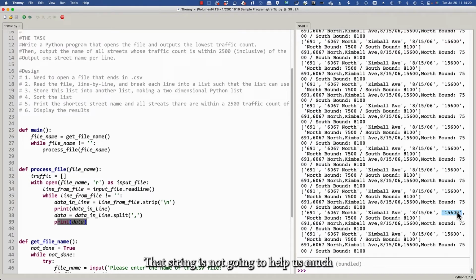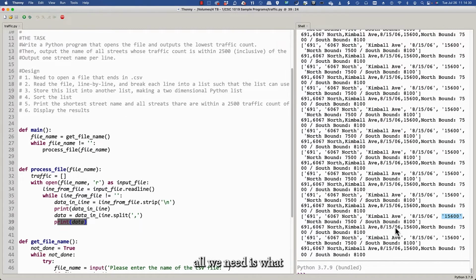That string is not going to help us much. We're going to have to convert it to an integer. And in order to solve the task, all we need is what? The name and this particular value in an integer form.